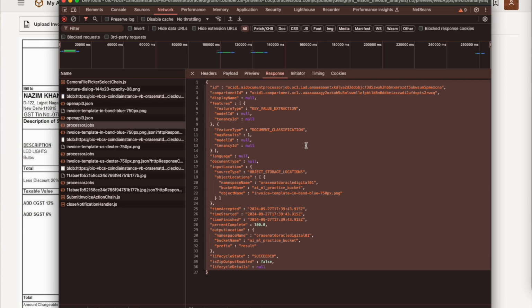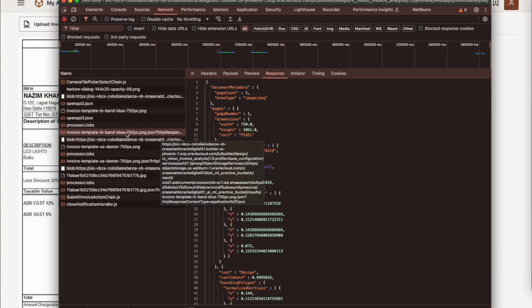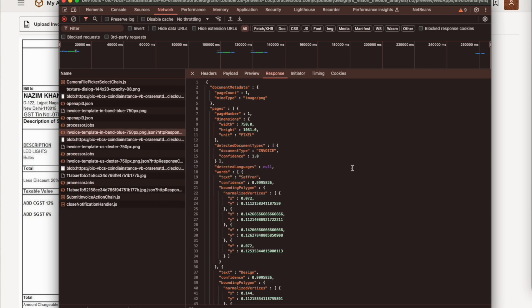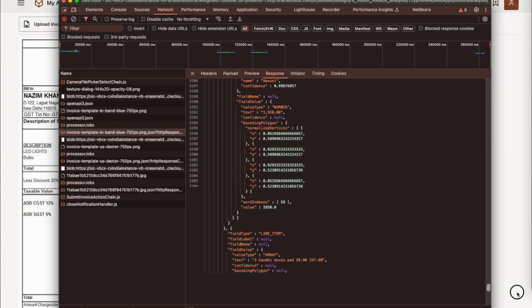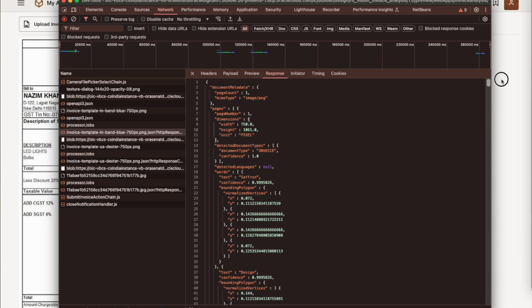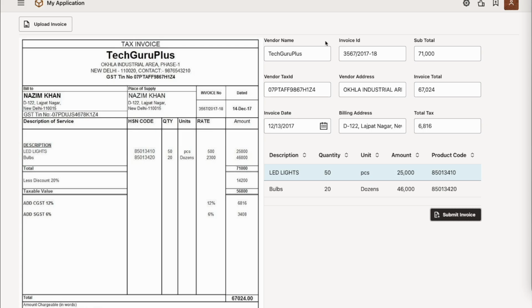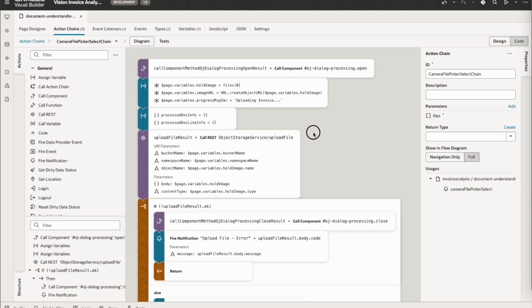Instead, what the API or the AI service does is it processes the invoice in its own memory, and then once the response is ready, it uploads the response to the object storage, right? So we are reading that response from the object storage output location, which we just saw. And if you look, it's a very, very big response, right? What I'm doing here and how I'm capturing very specific details is what I'm going to show you now.